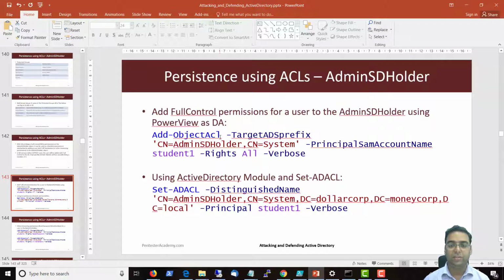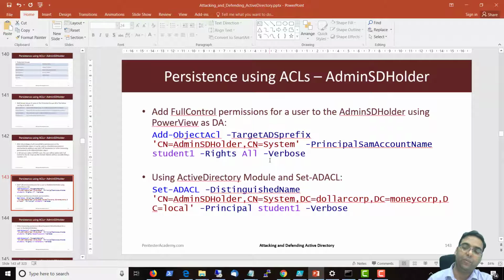We'll have a look at both of the options. What would be our target ADS prefix now for AdminSDHolder? Let's add it for student1 or student admin, or when you're practicing it, for your own user. If you're student10, this should be student10. Let's have full control with verbosity turned on.